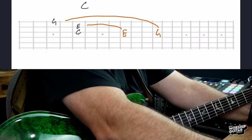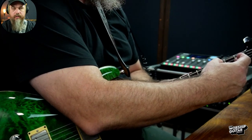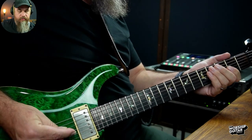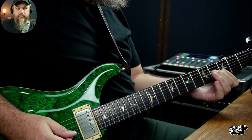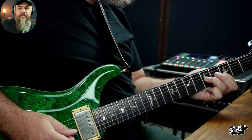Let's go back to the full guitar cam, which is this one. I'm going to do the first one within position between the G and the C, and then I'm going to go across the whole neck. Let's listen to what that sounds like. Staying in position. G, C, I'll talk about that in a second. G.